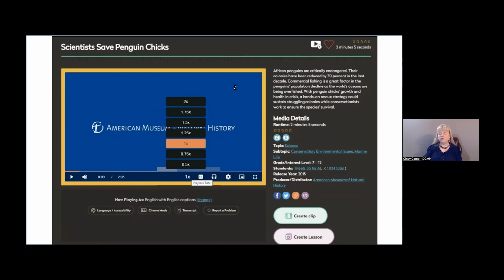And even at 50%, you're not going to notice very much audio distortion, which makes it really nice if you're working with students who may need a little bit of extra time to process what they're seeing or to read the captions. It's great. You slow it down. They have more time to take in the video, to read the captions, to go along with it. You can speed it up to scan through to find a particular point in a video.